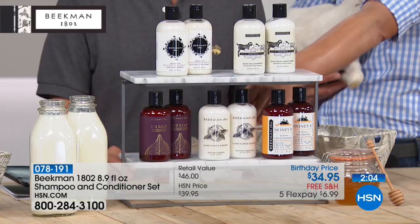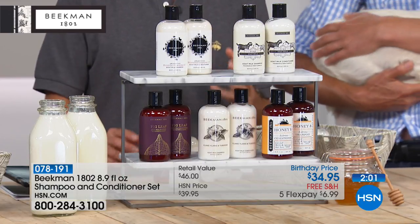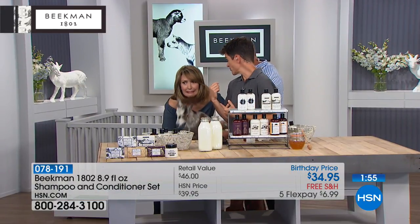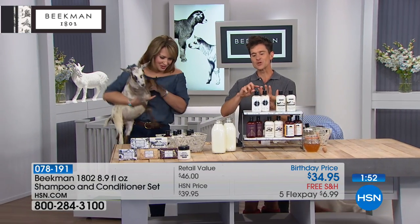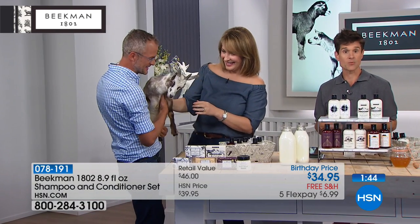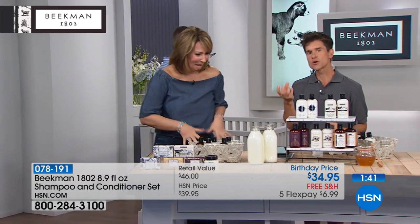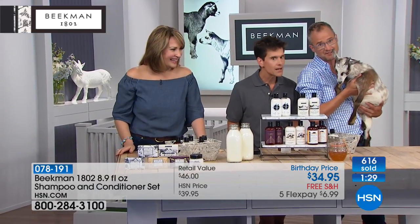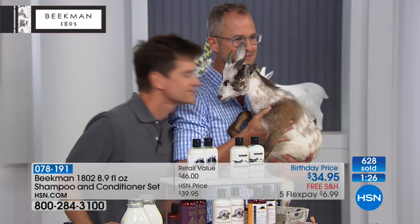Your choices again: Pure fragrance, Grapefruit, Voluptuous Fig, Sexy Sexy Ylang Ylang and Tuberose, and Honey Orange Blossom. When we were creating the shampoos and conditioners, we went to Japan, Germany, and Korea — all the most amazing ingredients from countries famous for their hair care. We took those great ingredients and put them in the base of the goat milk, and that goat milk is going to nourish your scalp and create a great foundation for your cashmere hair.